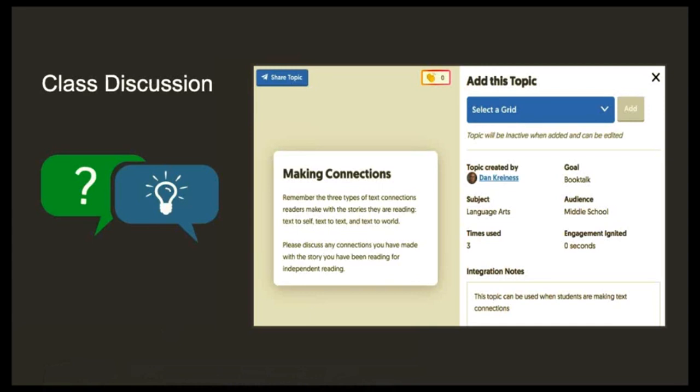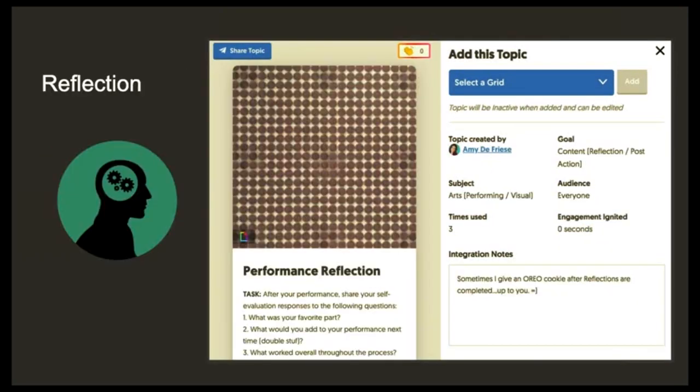So here's another option for you. Say, for instance, you post this Flipgrid to Google Classroom. What you can then do is have your students have the option of responding via text, or you can have them respond via video. So that could be another way of having your students participate in a discussion question, because we know some students are very good at talking and other students would rather write. It could be a reflection tool.